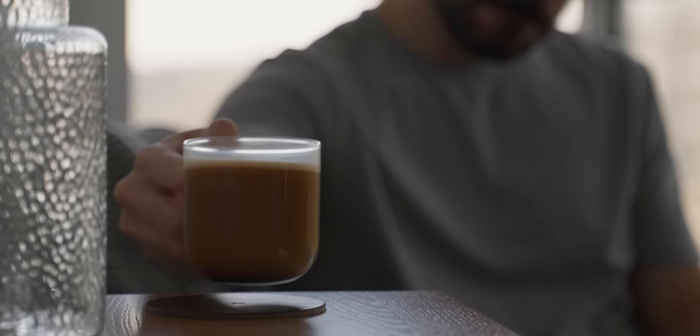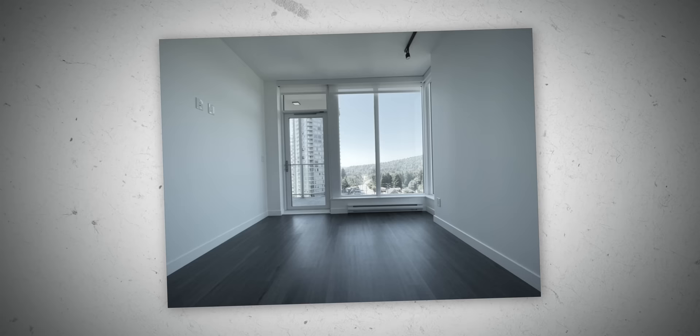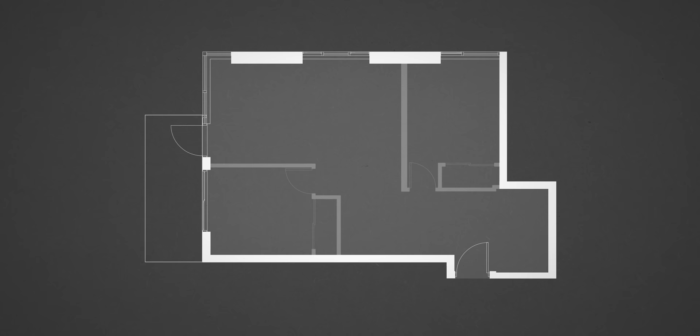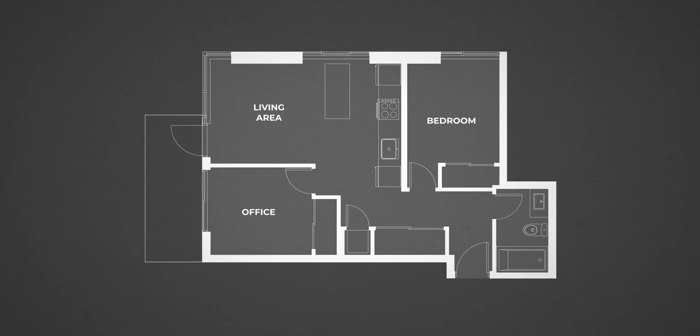This is our new 630 square foot two-bedroom apartment, but it didn't always look like this. The place was pretty much just an empty shell when we first got the keys, with just a fitted kitchen, bathroom, and some lights. It's a corner unit — a humble 628 square feet — with two decently sized bedrooms, an open plan living area and kitchen taking up the rest of the space. We were in a totally new country with absolutely no furniture, so this space was a completely blank canvas for us to work with.